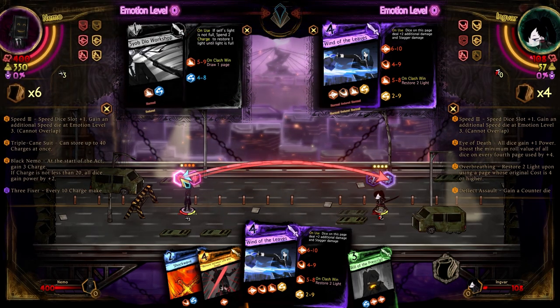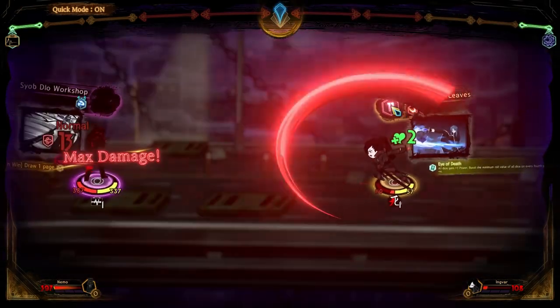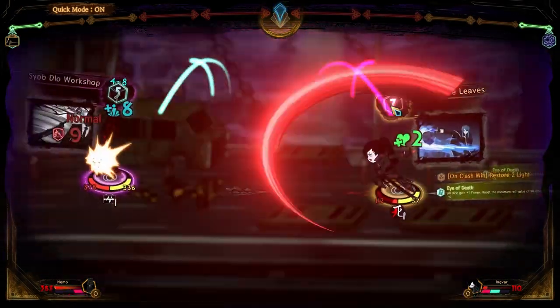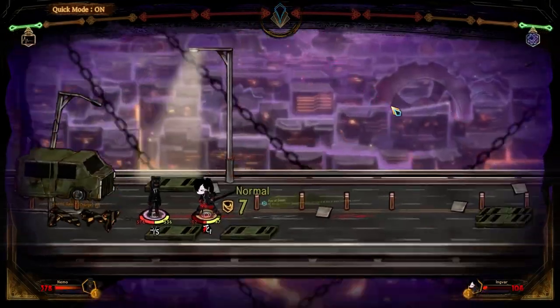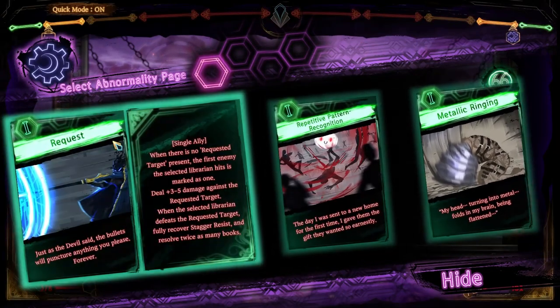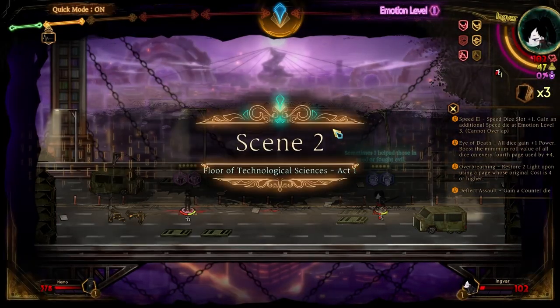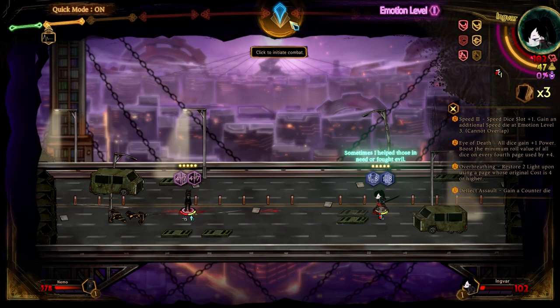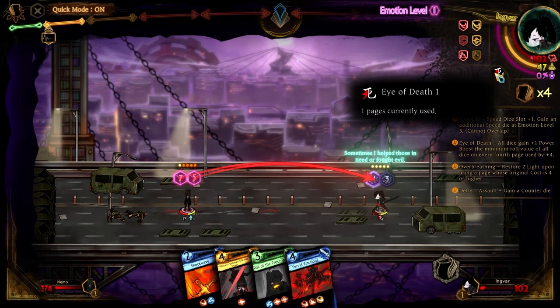I'm going to go for Wind of the Leaves, and then we don't have light for anything else. But if we land the hit, which we do, we recover 2 light, and then because of the Eugen passive, we are going to restore an additional 2 light. I'm going to go for Request, which I know is a little bit of a weird one. We normally don't do that. But you know what? It should be fine.